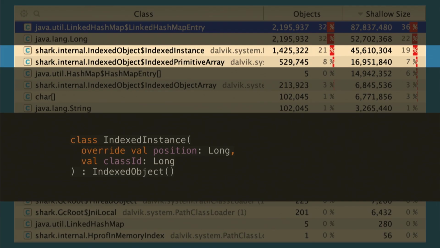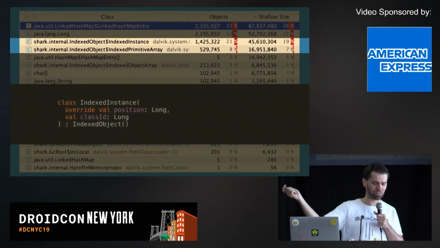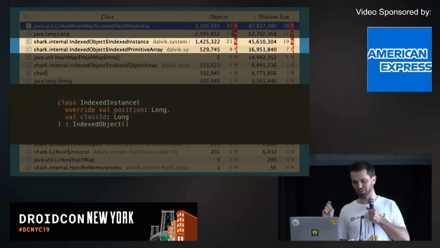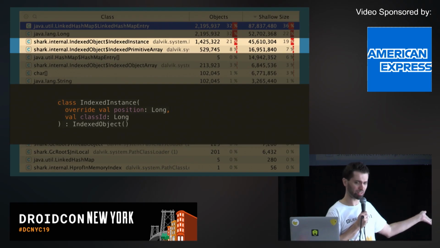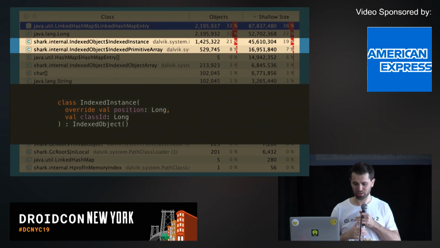But then when you think about it, the position in the file, maybe I don't need that many. I don't need a long, because maybe the file is small and the position is only going to go so far. It turns out for a 160 megabyte file, I only need 4 bytes. The class ID is an ID. It's a reference essentially, and like I said, IDs use 4 bytes on a 32-bit VM, 8 bytes on 64-bit VMs. So here, the class ID does not have to be a long. It could only use 4 bytes. So essentially, we're using 32 bytes instead of 8 bytes for this. So objects, when there's a lot of them, it kind of sucks.